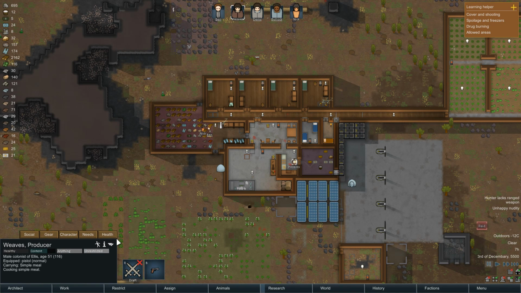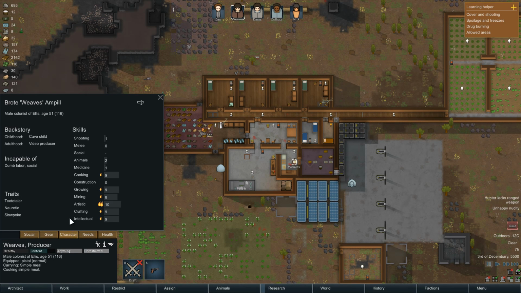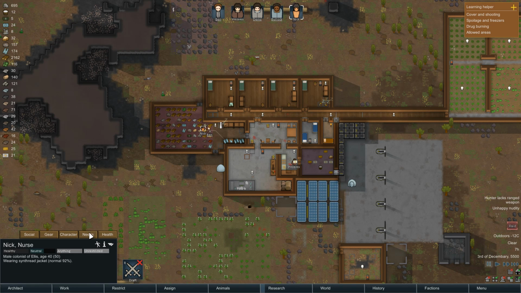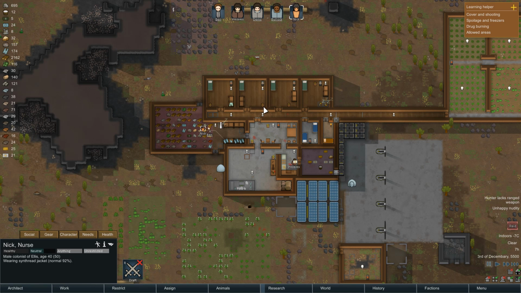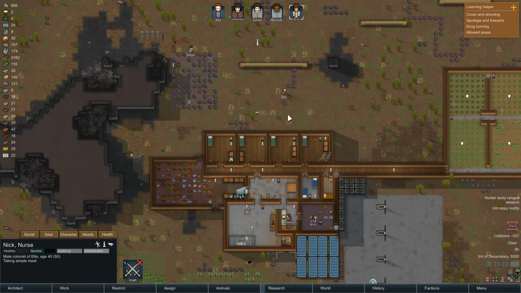And who was the other guy? Weaves. I believe this guy isn't very good at having weapons. And this guy either. He's not capable of violence apparently. Alright, it's okay. I think we're going to be good with 3 guys.